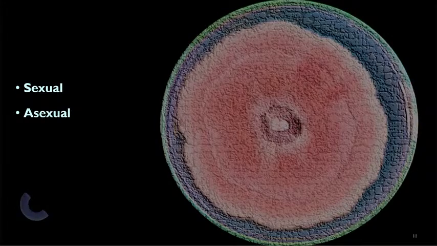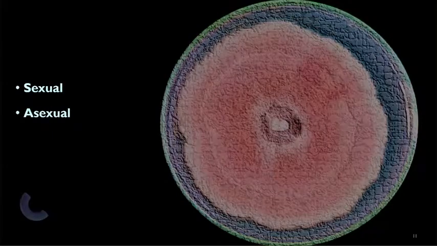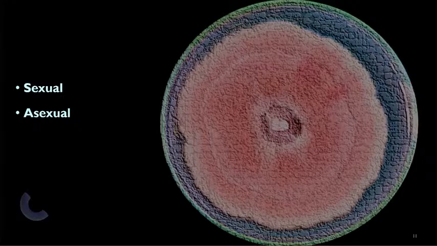Again, sexual requires some combination of both male and female cells, while asexual is considered to be the self-fertilization methodology. But different from what we mentioned in parasites, because in parasites they have genital primordium, right? But for mycology, they just have a cell, and both male and female cells combine. That's basically how they have sex. Okay, so it's not a complicated procedure as that of a parasite, much like a nematode.